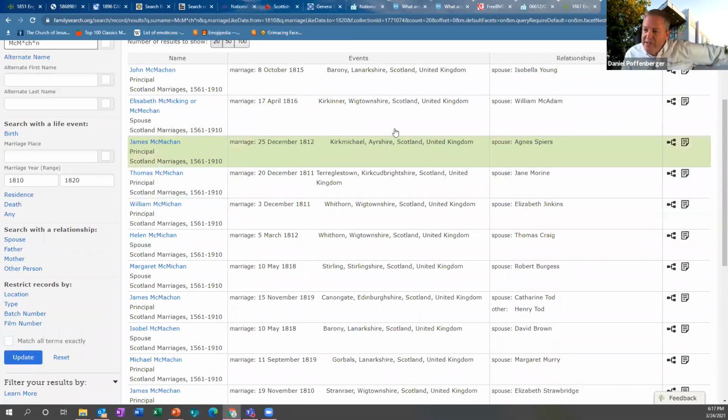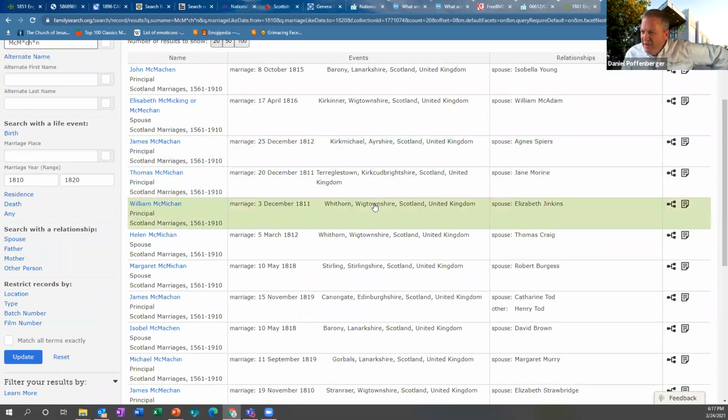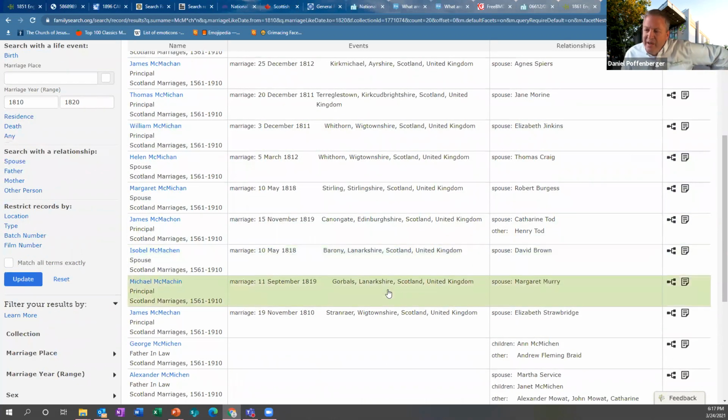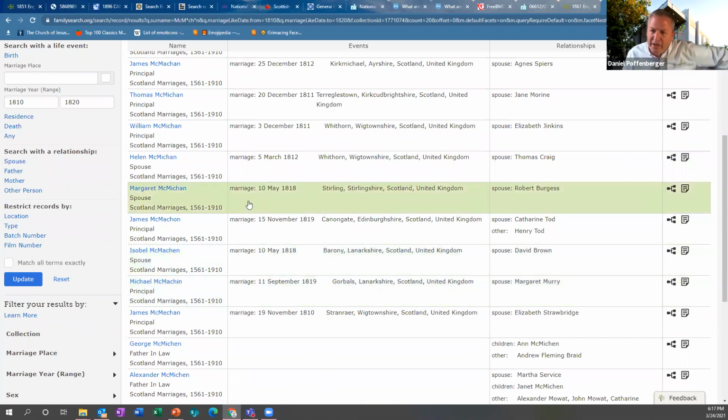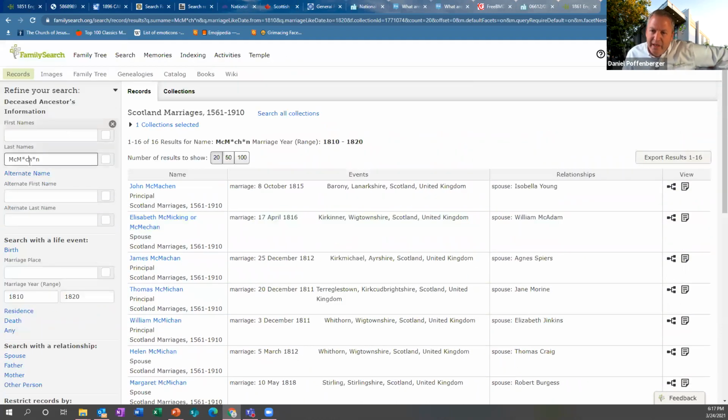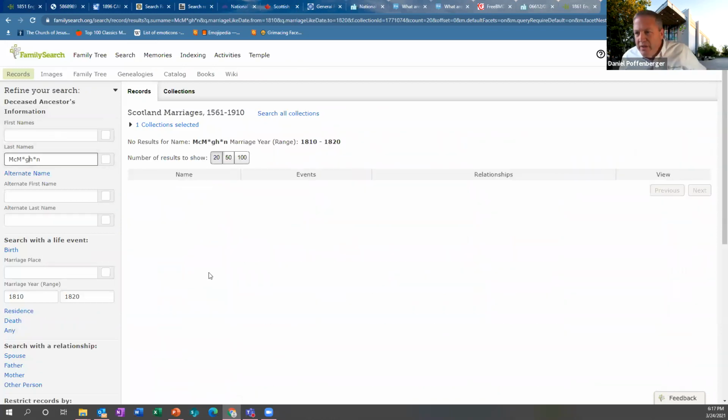And I'm also getting a sense, you know, Kirkcaldy is one of the counties I see listed, but Wigton seems to show up. Lanarkshire is where Glasgow is, and so it tends to pick up a lot of the different names anyway. And again, I could take this search and go with a G as well. And using this kind of a strategy, insisting on this combination, it didn't find any. And that always makes me a little bit nervous.